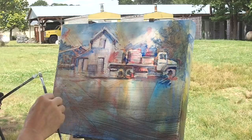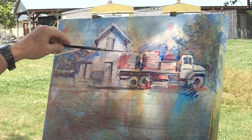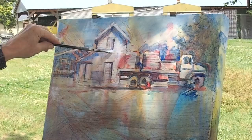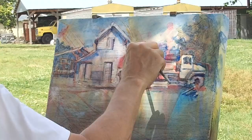Okay, are we zoomed in all the way? Almost. Do you see this orange? I'm not even sure where that came from. That's just a good example. Again, I'm just telling you why I like painting in my technique. There are many techniques that work. This just happens to be the one that I've been stuck on for the last 15 years. And anytime I think about abandoning it, I go, nah, I don't think so.